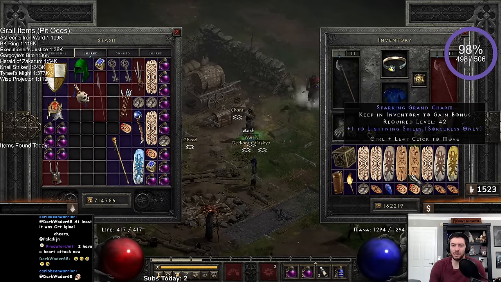Third unique ring. This one's the new team? Wait, what team? Three unique rings! Come on, Bul-Kathos and Wisp, where are you at? Still, three unique rings in less than 20 minutes, honestly. It's pretty nice. Should give us a couple more chances.